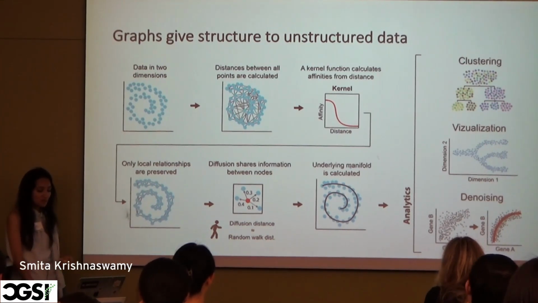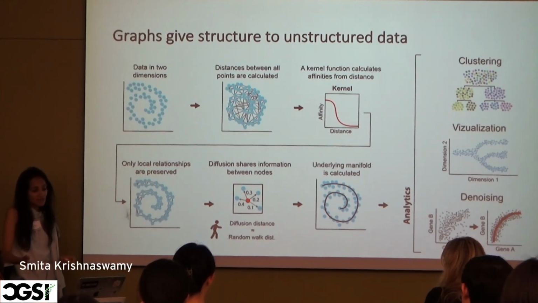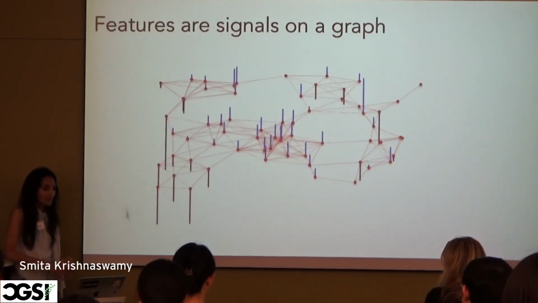And downstream of learning this kind of graph, you can do all kinds of things like clustering and visualization. And if you think about the very popular methods you might have heard of in single cell data, they all use graph slash manifold representations. UMAP does. Louvain clustering uses a graph. Many of them use a graph construct because it's such a good model of this kind of data.